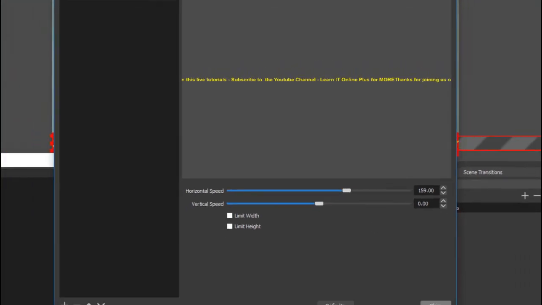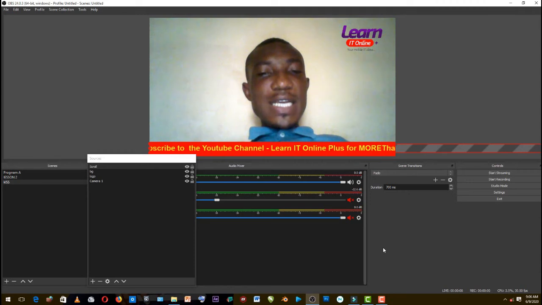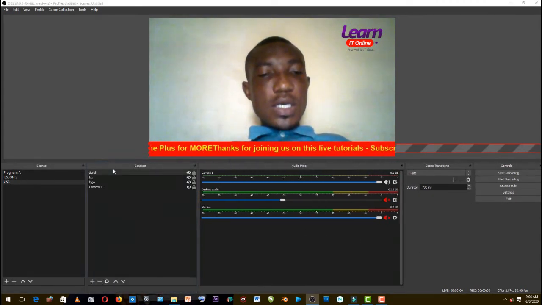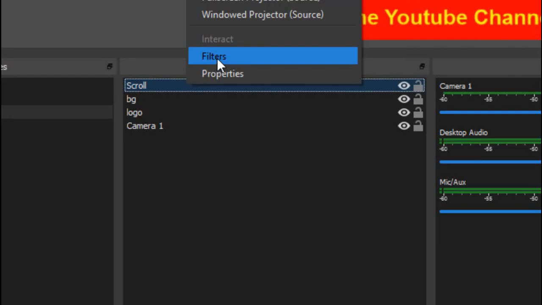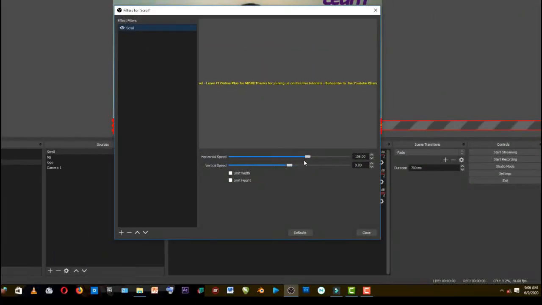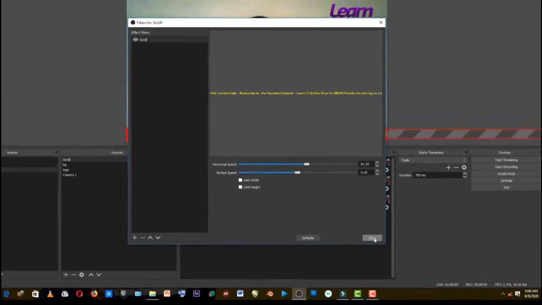Now click on close. You would realize that our scroll text is now moving. If the speed is too much, right click, again get back to filter and adjust to either reduce or increase the speed of the scroll.